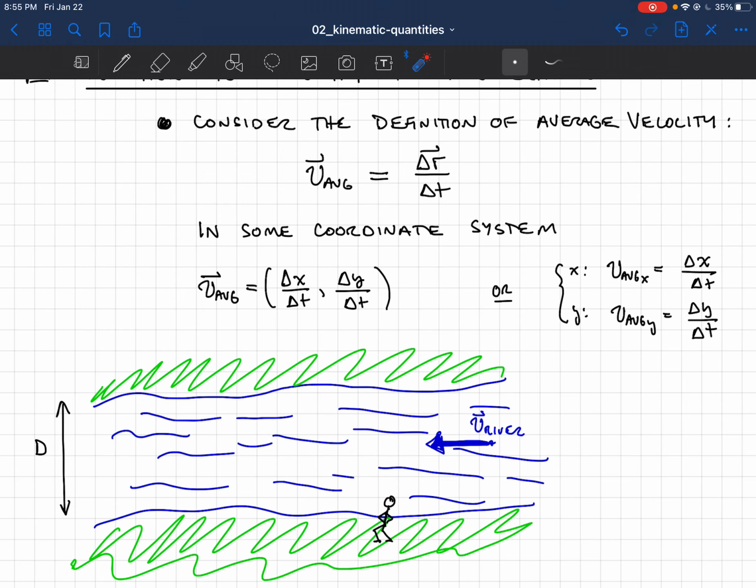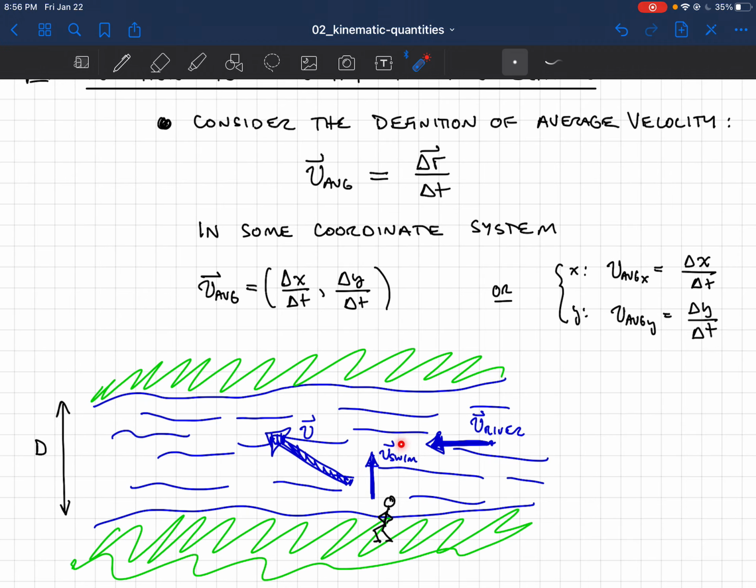And so you dive in and you start swimming, and you're going to have some velocity that you can swim with respect to the water that maybe you measured in a pool the other day. And that's your swimming velocity. Well, as we talked about in the first lecture, and as we'll talk much more in the next lecture, the actual velocity vector that you take will be the sum of those two. That's the way that you'll actually flow with respect to the Earth. So the actual resultant vector will look something like this. So this is the way that you go. That's your total velocity vector.